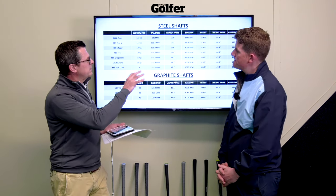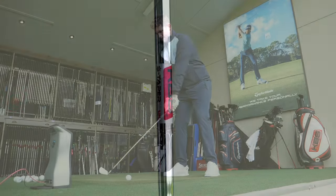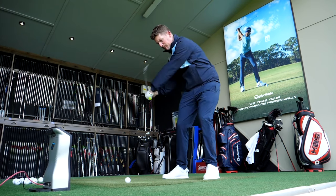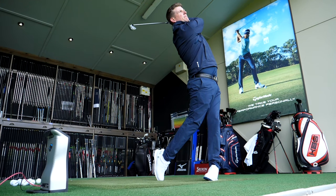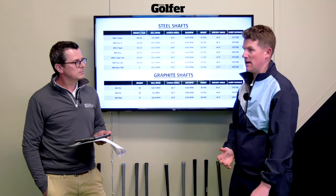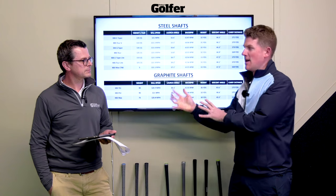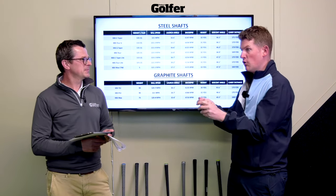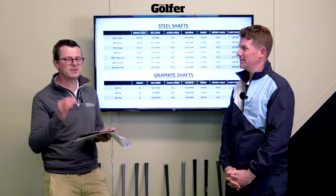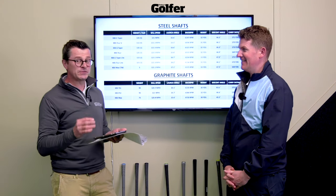My favourite was the S taper — it felt workable enough, not too strong but stable enough, with a great feeling through the hands and I felt in full control. People might say at my swing speed I'd fit the C taper, but it just felt too strong personally. That's why it's important for golfers to try them. Don't just grab any KBS shaft thinking it'll work — there are hours of research and R&D behind these products, and if you get the wrong shaft for your game it's not going to work. There are 14 models for a reason — there's something for everybody. The TGI graphite also delivered great data: ball speed 120, launching at 16 degrees, spin at 6,100, with peak height and descent angle matching up to 172 yards carry.